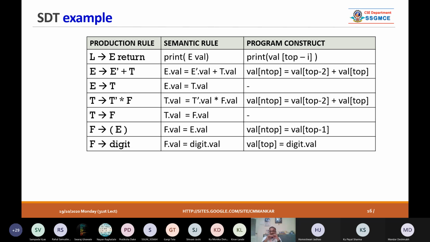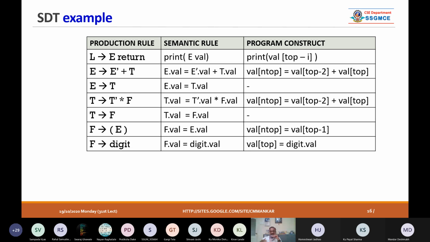Now programming constructs are there in last column. That is a programming language constructs. So actually it is of no use. It is actually for internal use. It is an internal representation of whatever is there in a semantic rule. So right now, don't try to interpret it. We shall see what is its meaning, but you can easily understand what it means. Actually, it is an alternate equivalent representation of semantic rules.